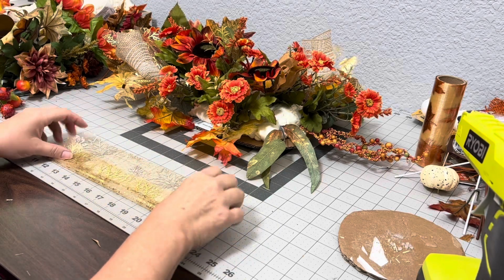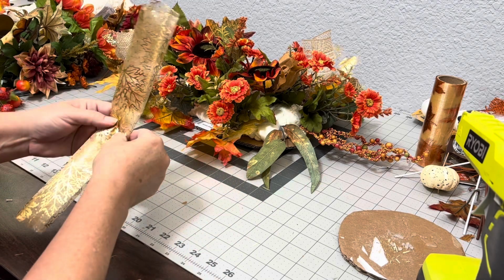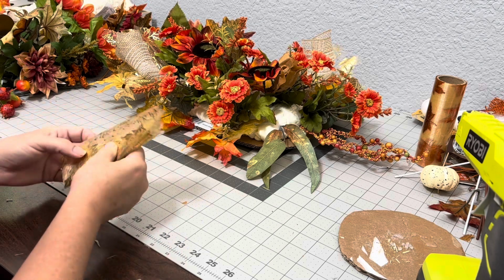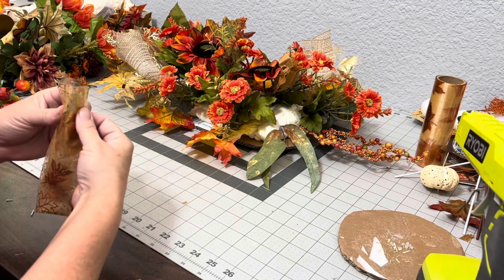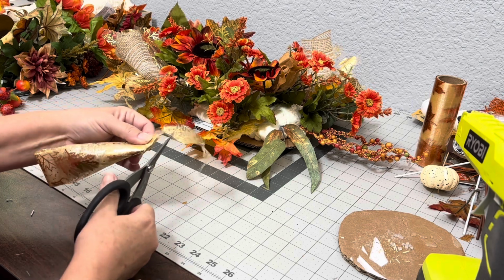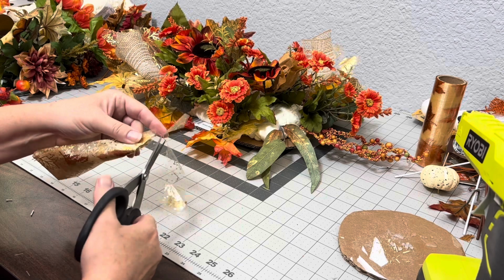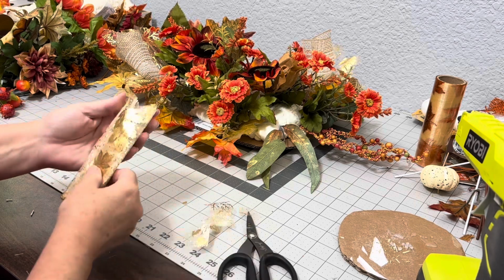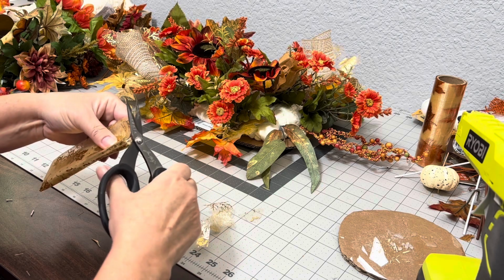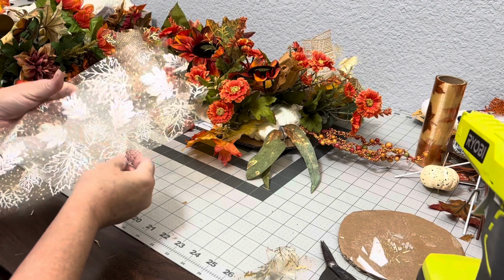Now I used this tulle. It's from the Dollar Tree, and I just folded it up and then over on itself. And what I wanted to do is, when I use tulle in an arrangement, I like to make the edge kind of jagged, but I don't like it in exact points. And so I always just cut a little and then round it. Just whatever works for you.